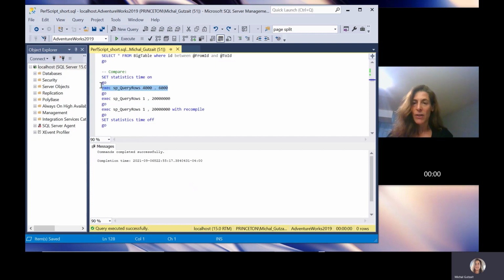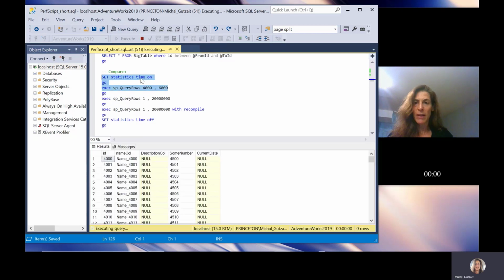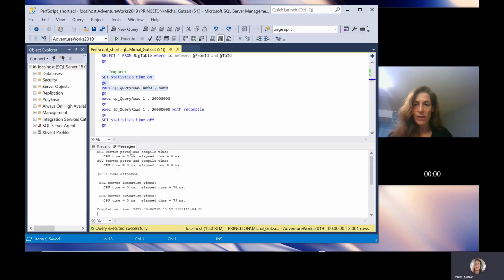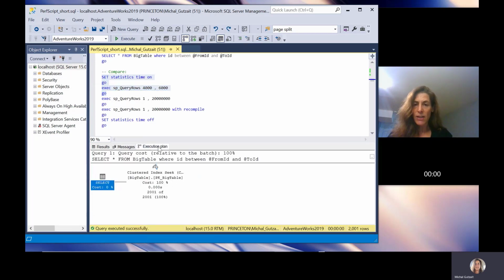So we're executing the first time. I have to execute because the plan is going to be there. It's not just estimated. Okay, so the plan is here. Let's just get the actual plan. So I'm going to do it again. The actual plan: the clustered index is going to be used because it's the ID. So it's going to the clustered index.